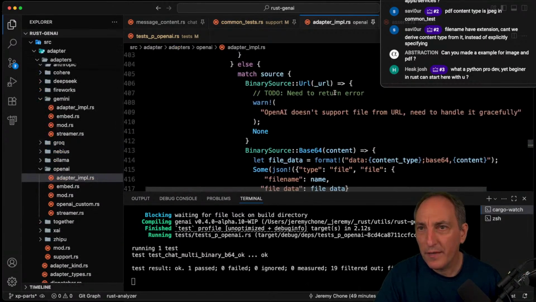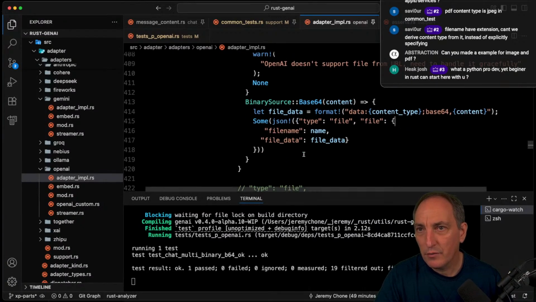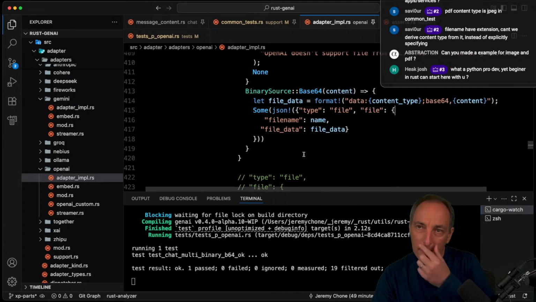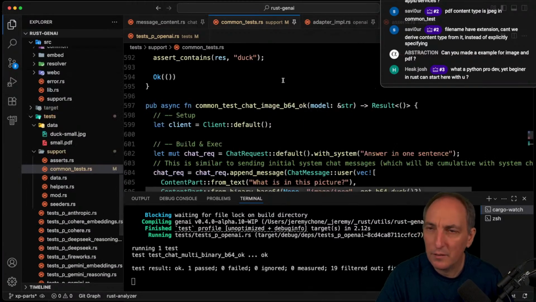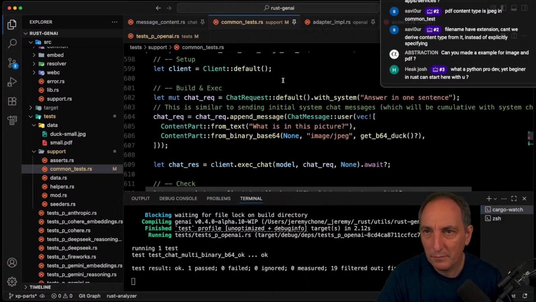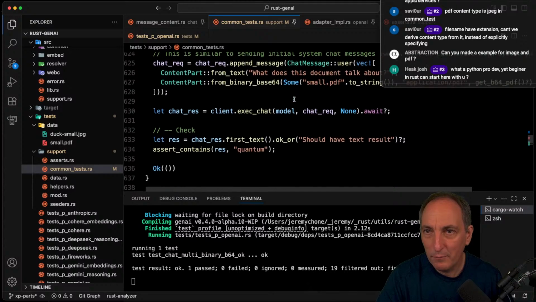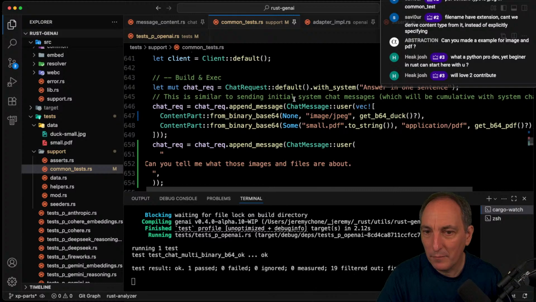There's a couple of things I'm not happy about with this one, but that's fine. This is pretty cool. There will be the case to check if I don't give a name, so I should do another kind of test for that. But let's say that in my multi-binary case, I don't give a name.